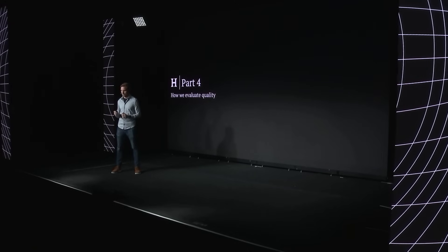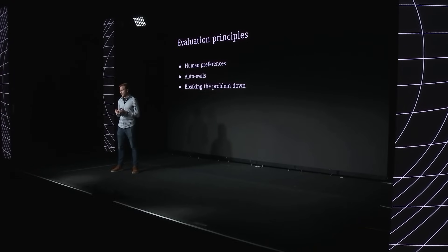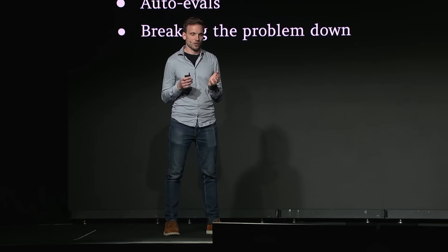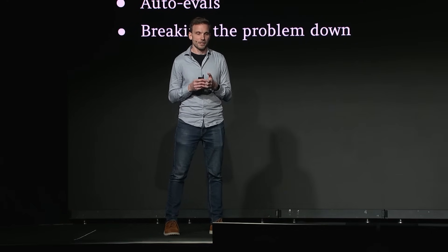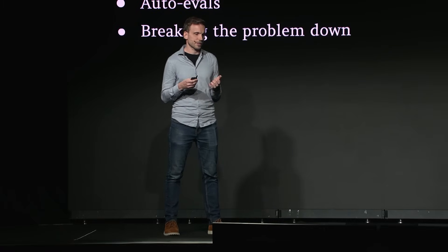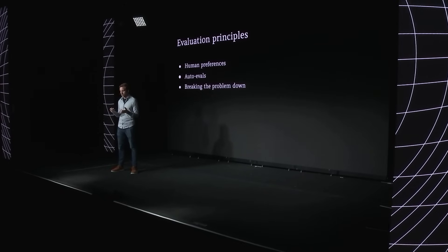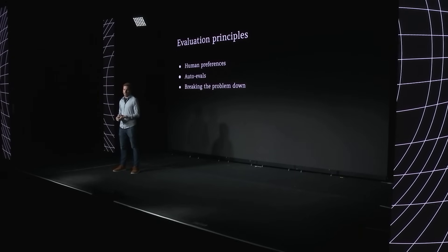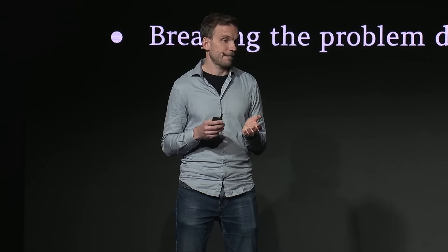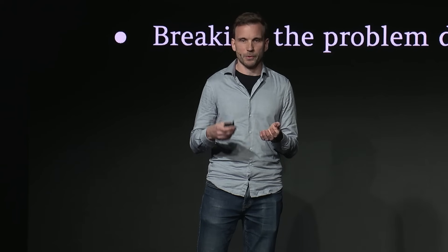Okay, let's talk about evaluation. We think about eval in three ways. The most important way by far still is: how can we efficiently collect human preference judgments? Given how much nuance and complexity exists in this domain, human preference judgments and human evals remain our highest quality signal. We spend a lot of time thinking about how to improve throughput and streamline operations to collect this data so we can run more evals more quickly at lower cost. Second, how can we build model-based or LLM-as-a-judge evaluations that approximate the quality of human review? And third, for complex multi-step workflows and agents, how can we break the problem down into steps so we can evaluate each step?